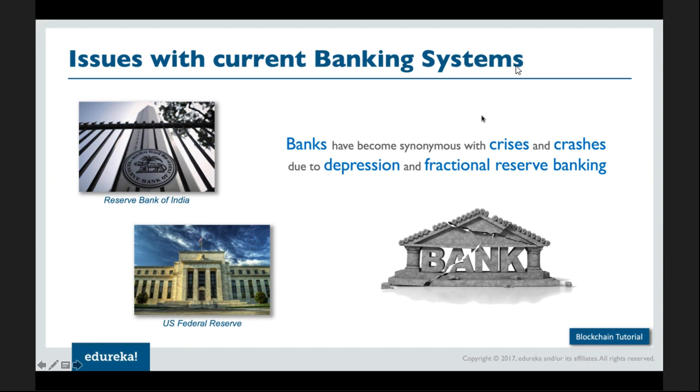And that is the first problem that Bitcoin came and solved, because Bitcoin is a system built on a decentralized and distributed ledger. And this decentralization or distribution is not among certain restricted parties, but is shared among everyone involved in that system. So whoever is a part of the Bitcoin system shares a portion of this power, shares a portion of this authority, and this portion keeps getting further distributed as more and more people keep joining the network. So let's say tomorrow you move into the Bitcoin system, then you also would be a part of it, and you would also hold certain power associated with that system. Now, how that happens, we'll be talking about in a much more detailed session, or in a much more detailed lecture that we'll be conducting.